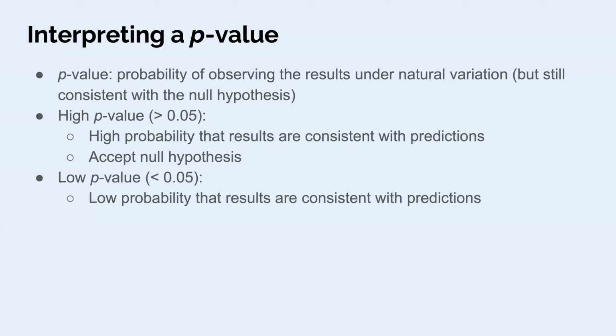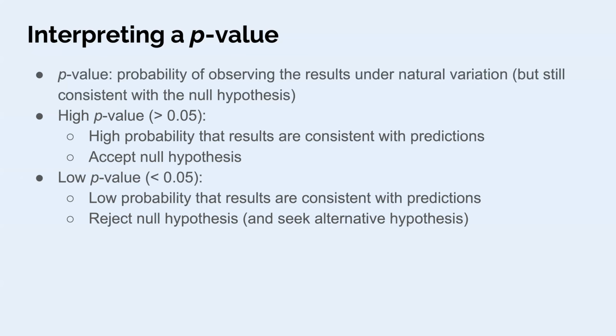That explanation could be that we didn't set up the experiment correctly, that there was one parent that was misidentified, there was one female that happened to have mated before we isolated her, and so on. Lots of ways for experiments to go wrong. Less likely that experiments go wrong after you've got some experience with them, but doing experiments on fruit flies for the first time, maybe not the highest confidence in what we're doing. So low p-values cause us to reject the null hypothesis and try to find another explanation for the data.